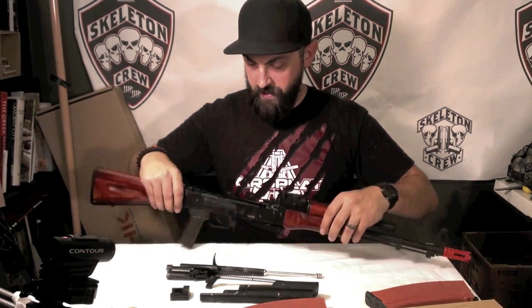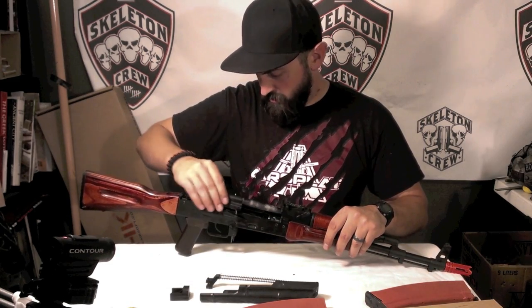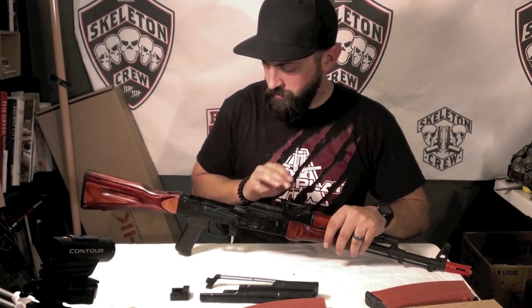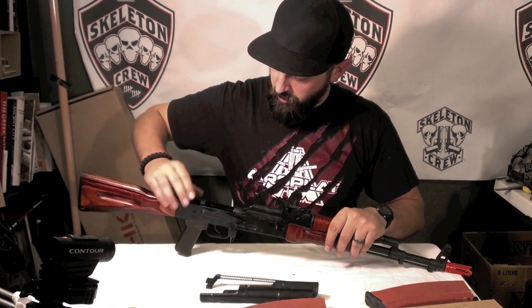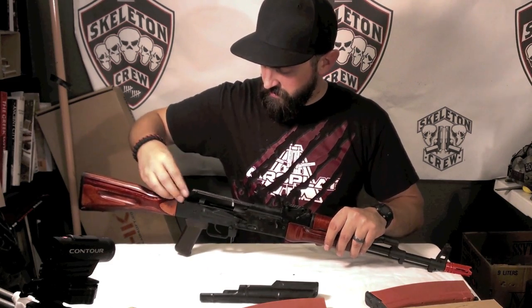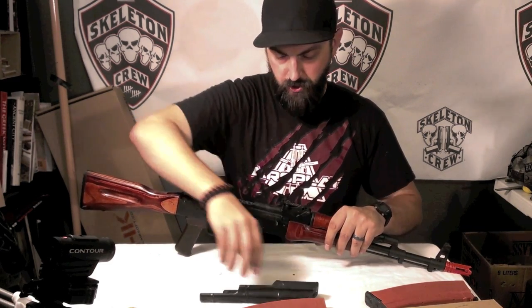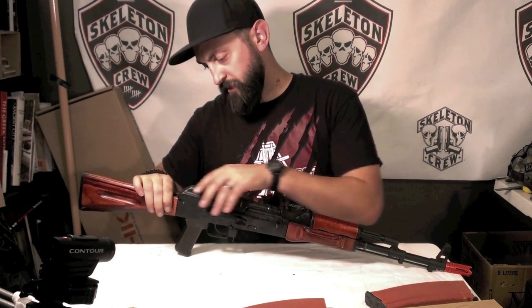All right, so to put this back together, it goes the same way you took it apart. Slide your bolt forward, get your recoil buffer stop in there, return spring and dust cover latch, and finally your dust cover.